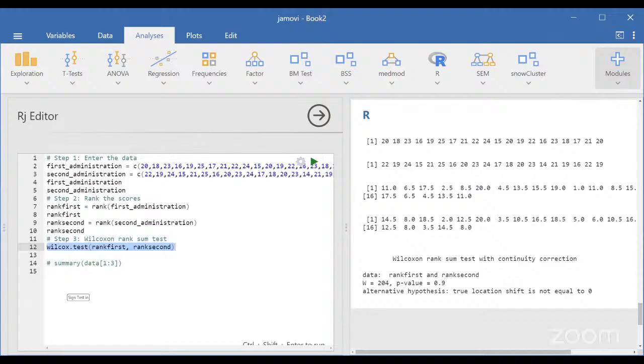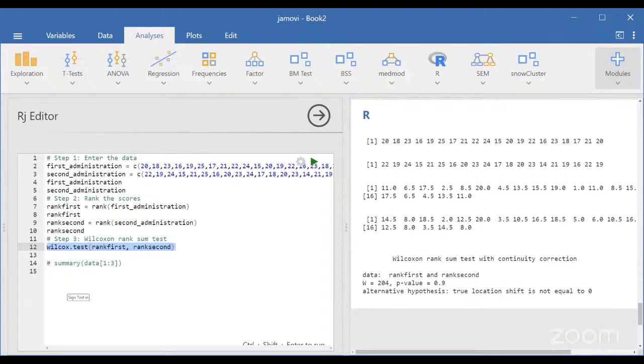Here you will find that this is the continuous data, 20, 18, 23, 16. This is the score, and we have modified the score into rank.